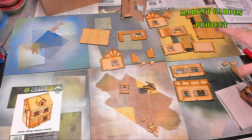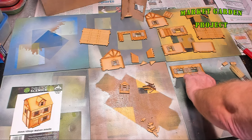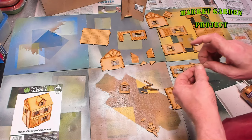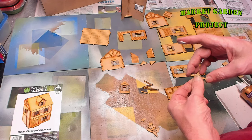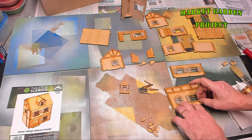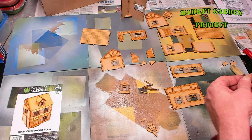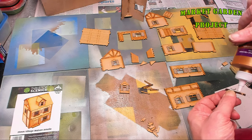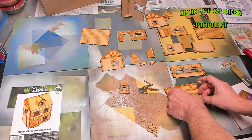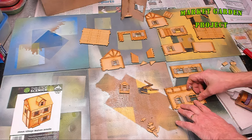Okay. All right, now while all the shutters are drying, we're going to put some window sills or some little window flower pots or whatever you want to call them. So you take these boards that have like the little curved edges on the ends, and we're going to glue them on these window sills, directly to the window sill. So all you do is just apply some glue on the part that's going to be pressed against the windowsill. And of course, it should be under the shutters, and kind of put it as even as possible.